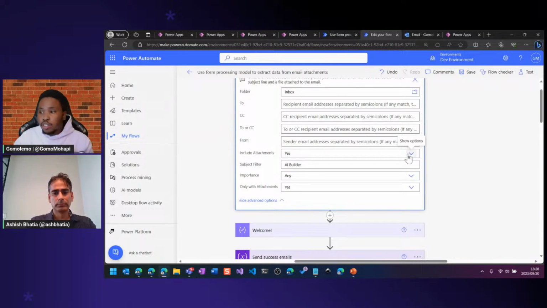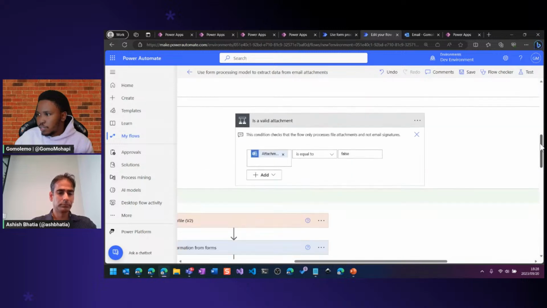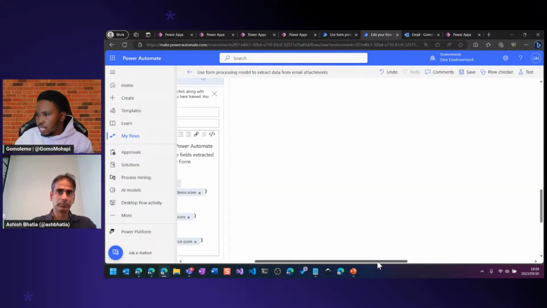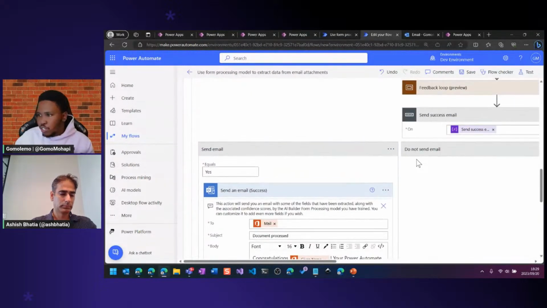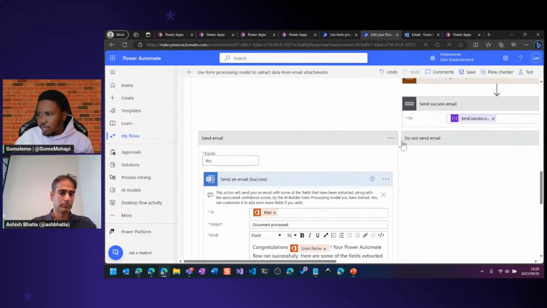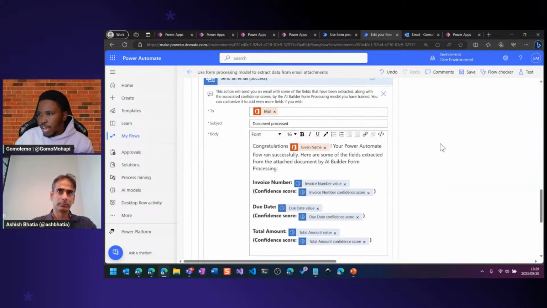And to further filter that, in this case, if the subject contains AI Builder, of course, you might have an email that's specific for invoices, but that's fine. Just for this case, it needs to have an attachment and it needs to have AI Builder set to it. Another one is when it's all done. Of course, you can then look through this template yourself as well.